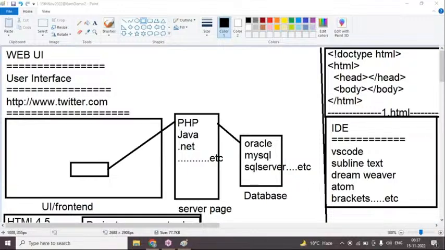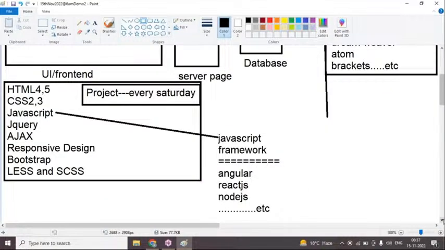If you know all these topics that I explained here, then you can develop a complete application. Why do we use frameworks? One complete application I can develop by learning all these topics. But why the framework? Some extra enhancements we have. A single page application: within the single page, you can display multiple web pages.